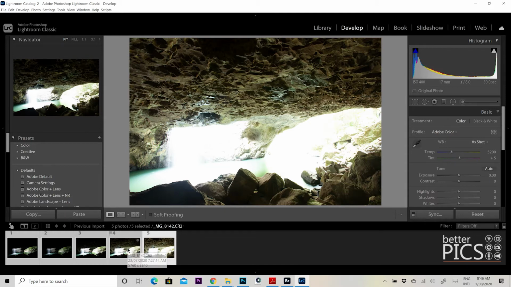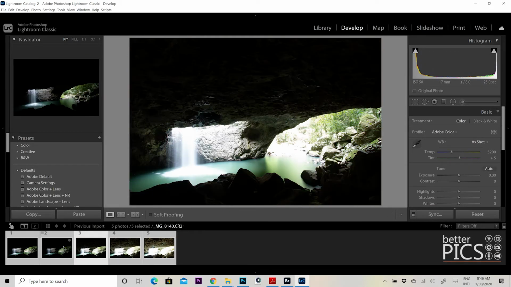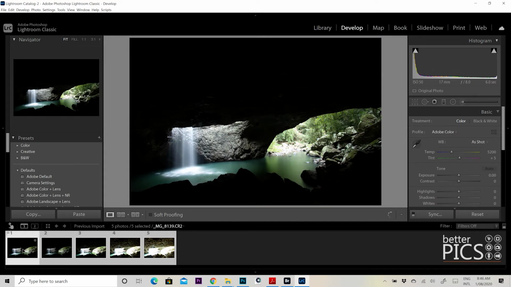So you can see 5 different exposures, from overexposed to purposely underexposed. And the reason is that this environment, as you can see, is extremely contrasty. It's much brighter outside this cave than it is inside. So it falls outside of the acceptable dynamic range that a camera can capture detail in cleanly. So it can certainly capture detail, but there is clipping, and in order to recover that detail in the shadows and the highlights, you'll see that there are some issues that we encounter.